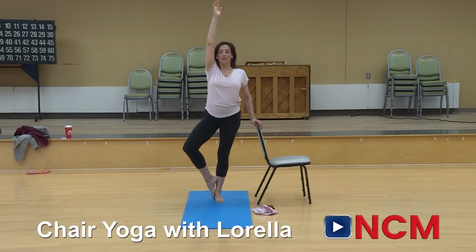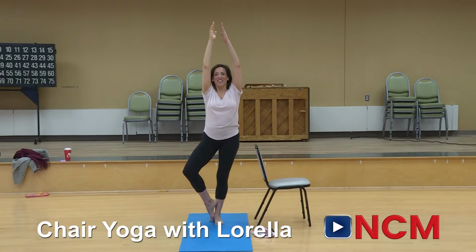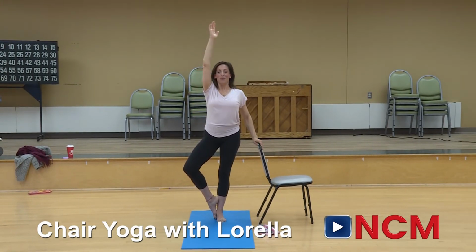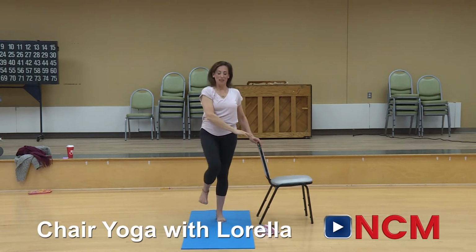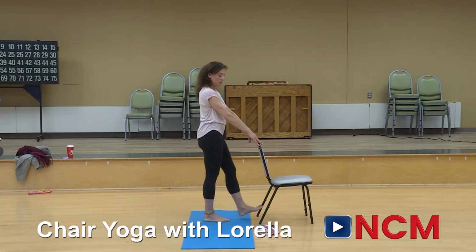And those of you guys who are really adventurous can take the other hand and bring it up, right? So that's up to you, right? If you want to do 2 hands coming up in your tree pose. But it's good to just test your balance with 1 hand or 2, and just breathing in and breathing out. Keep it nice and strong. And then release the hands down to the chair and bring that leg in and just kind of shake out your legs a little bit, right? Just a little shake out.